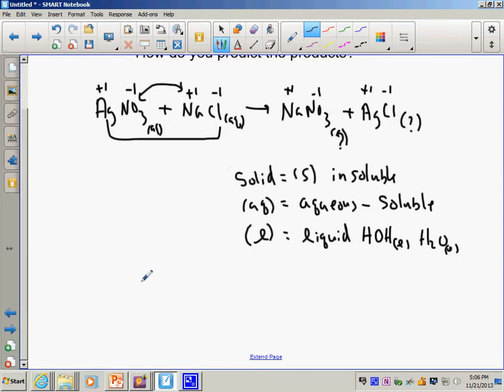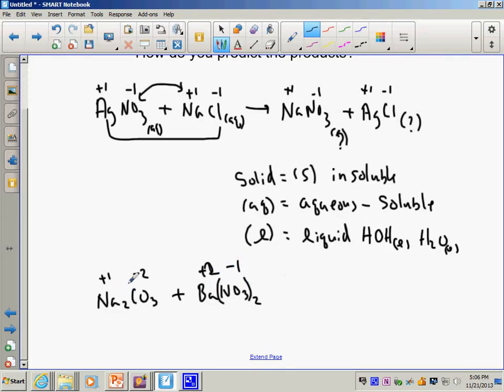Let's take another example here. I'll talk about this concept on the next slide, but let's try another example. Let's go with sodium carbonate. Notice I'm writing my ionic compounds charge balanced, and let's go with barium nitrate, and that would require a 2 charge here. So cation +1, and this is +2, and then -1.